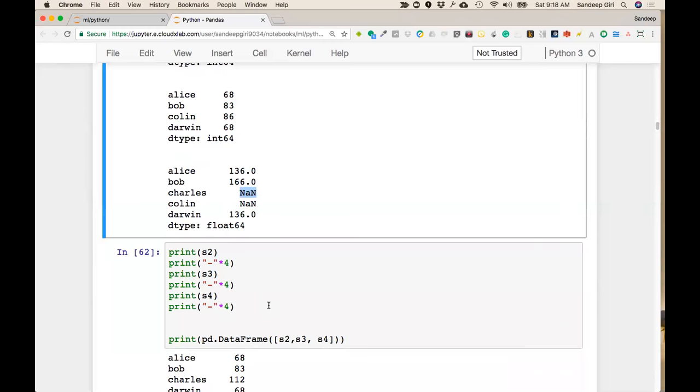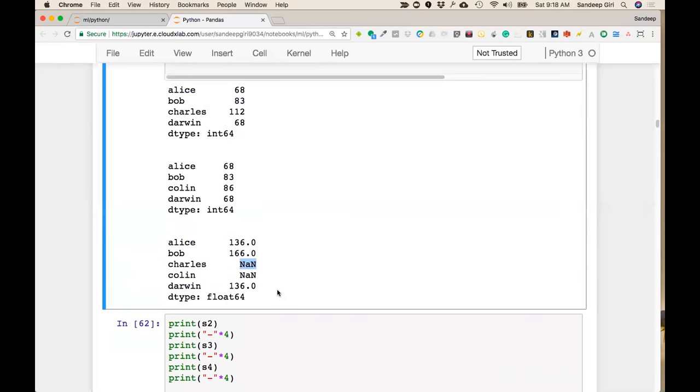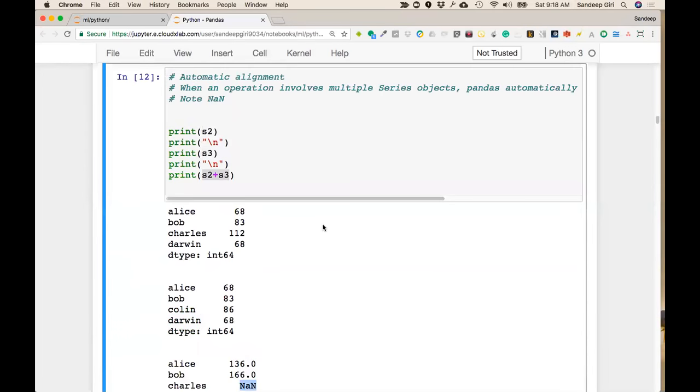A question from Tanmay is, how can we default it to 0? You will have to create another index with 0, or maybe in the addition you could mark something.